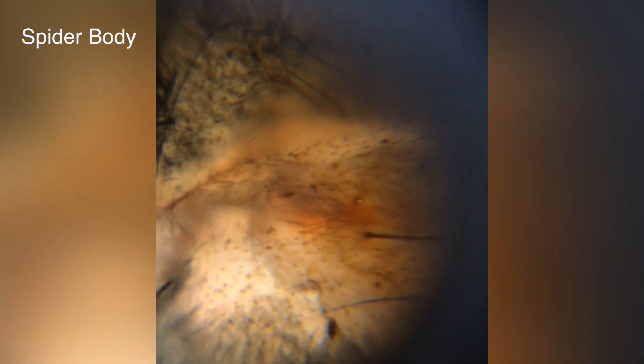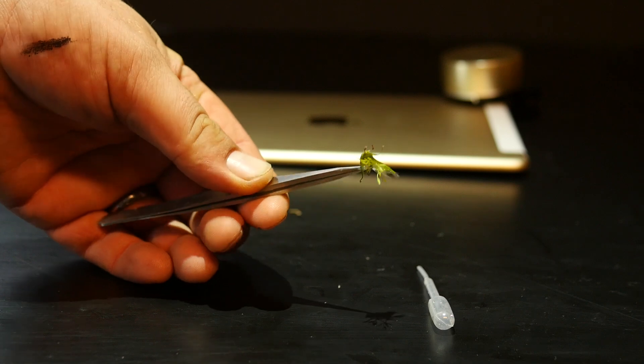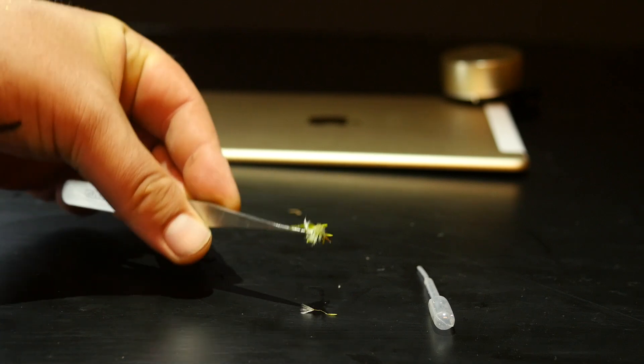You can take video or pictures right from your phone. It's a nice little small pack unit and it does have a one-year warranty on it. Here are the directions that come with it. They also have multiple slides, and these little tweezers — which are actually pretty nice for picking things up. They also include a little dropper if you want to do liquid samples.